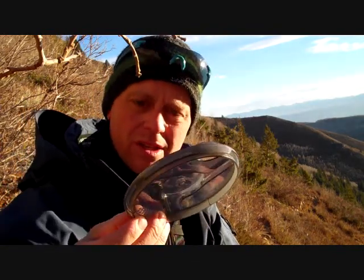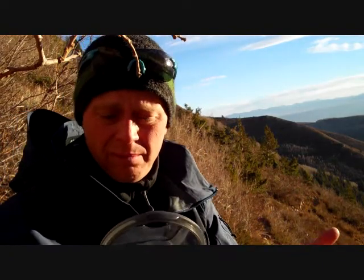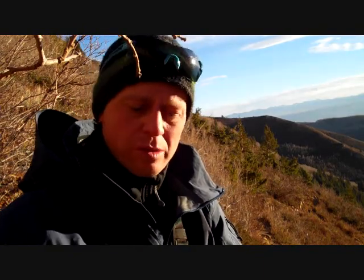The other thing too, this is a nice lid on top. It works as a strainer if you've got water that you've got out of a river that you boiled and you got chunks of whatever inside of it. Anything you boil, just get it to a continuous rolling boil so all the water's boiling and then it's drinkable.